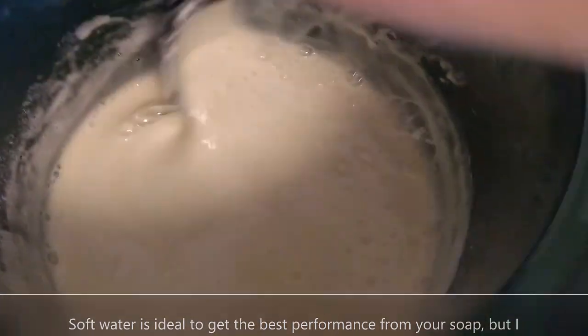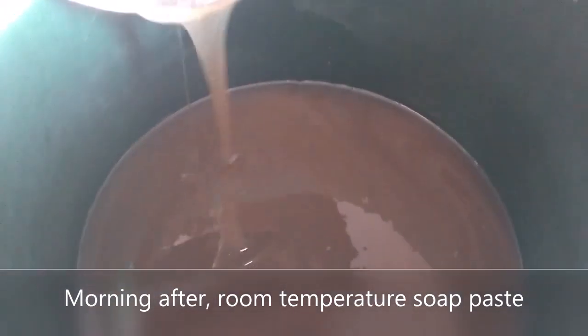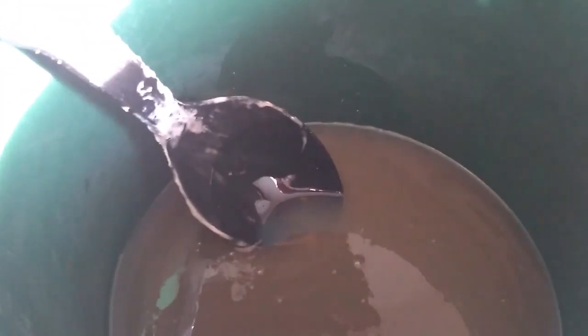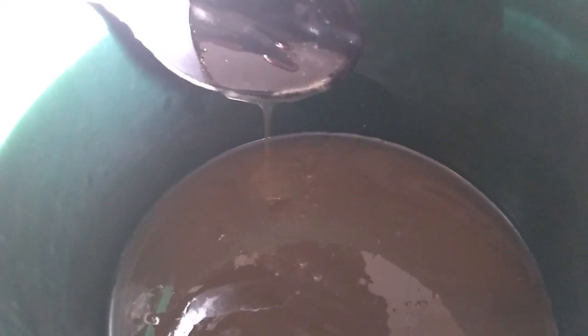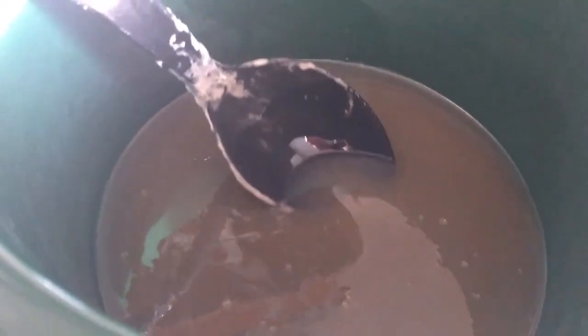This looks like the consistency I want — I want to be able to use a squirt bottle to fill up my foamer pumps, just partially fill them with this and then fill the rest with more soft water. That's my system. Let's see how well it works. This is my diluted soap paste for this foamer pump — it has a very nice texture to it. It's almost tempting to use it in a normal pump just because of how pretty it is.